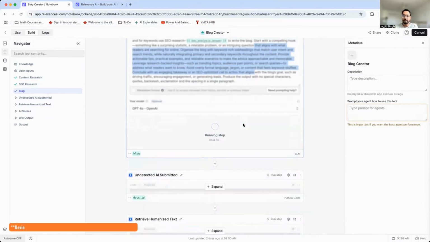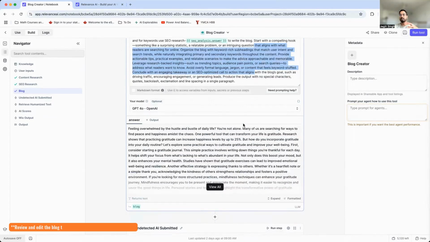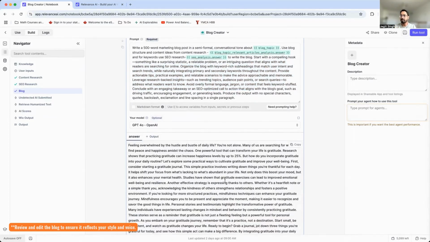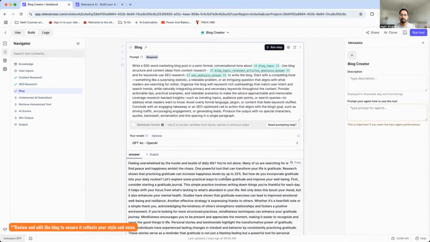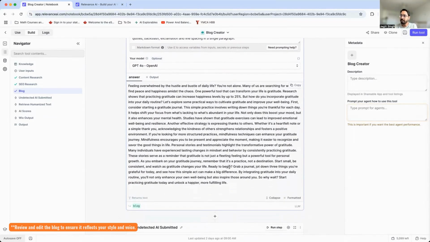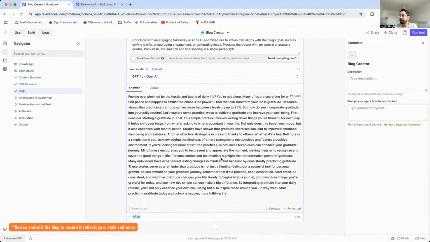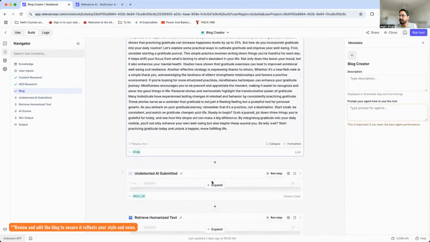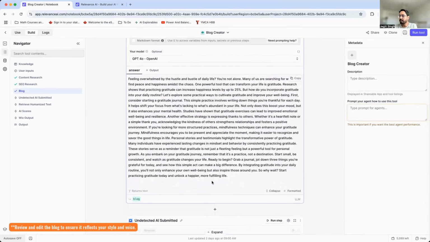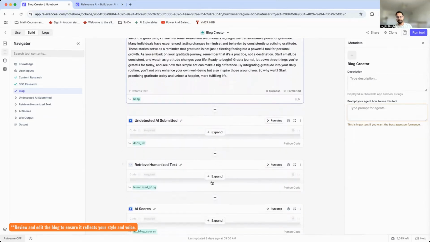Now, the blog that will be created here is going to be based on the insights from the SEO, from the content research, and then of course additional instructions that I passed in, and it's going to create that blog. So this blog is going to be a much more thorough and vetted blog than just providing a topic to ChatGPT and asking it to produce a blog, right? It's extremely specific and clear to your needs, right? What you need. So this is a blog that has come out. I think it's a 500 word blog. Yeah, it is.